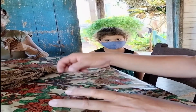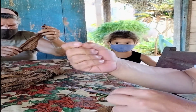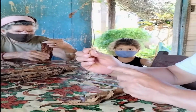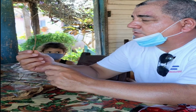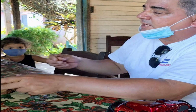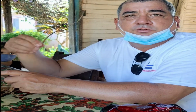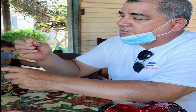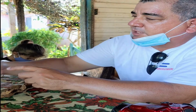Before rolling the cigar, we need to remove the central vein of the leaf. This central vein contains 70% of nicotine. We can use this as an insecticide. We can boil it in water, and then we can use it as an insecticide for the crops, for the different crops like corn, sweet potatoes, taro roots, and black beans. 70% of the nicotine is concentrated in the central vein of the leaf. That's why we remove it before rolling a cigar.